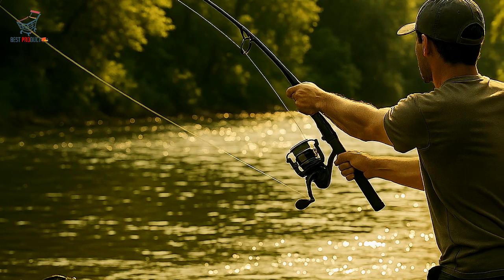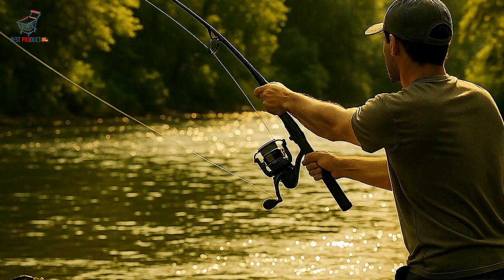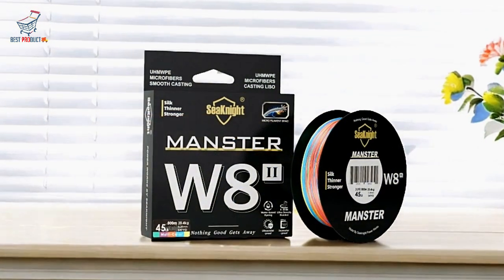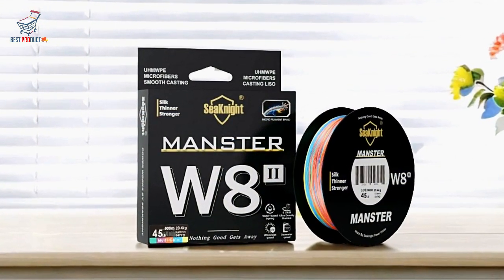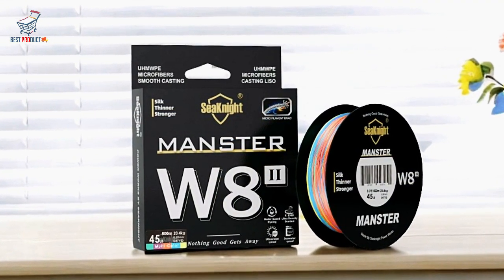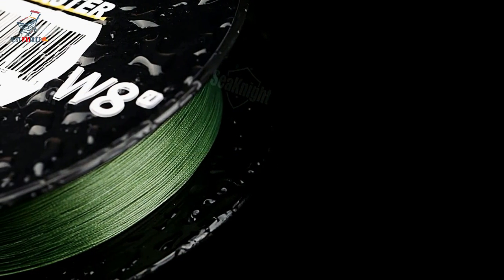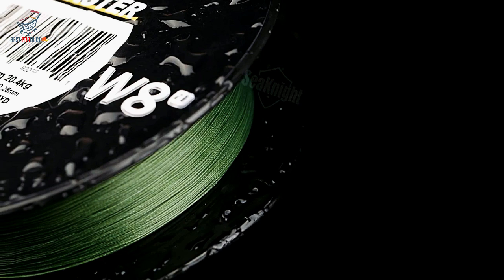Advanced wide-angle technology. The Seeknight W8 line uses advanced wide-angle technology to give you greater casting distance and improved accuracy. This makes a big difference when you're targeting fish in hard-to-reach areas or casting across open water.